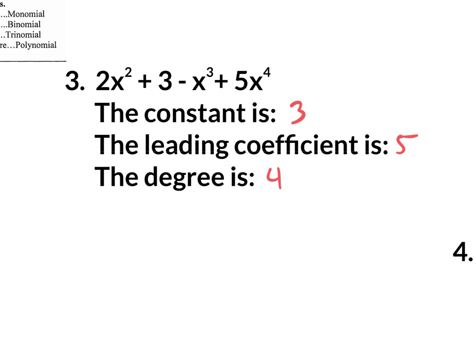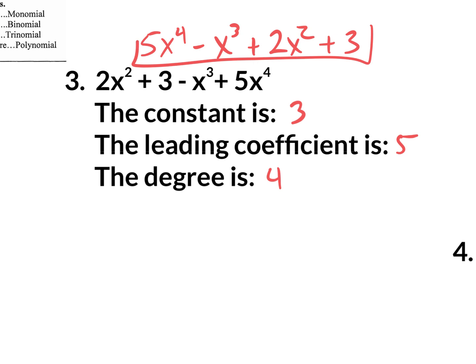It might help you if you're still confused a bit. Rewrite it in order from the highest exponent down to the smallest with a constant at the very end. That's called standard form. You got your 5x to the 4th. You got your minus x to the 3rd. So you got the power of 4, power of 3. Then you got the power of 2, the 2x squared. Then the power of 1. There is no regular x, but there is the constant at the very end. This is standard form, just in case they ask you to write it in standard form. That's what you would type in.